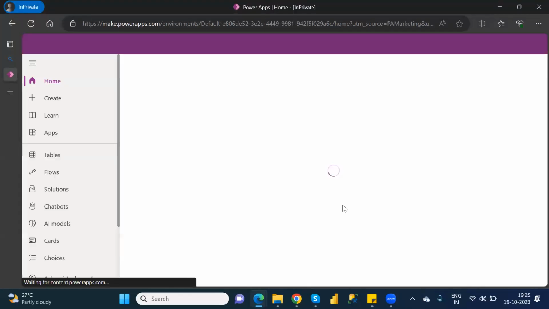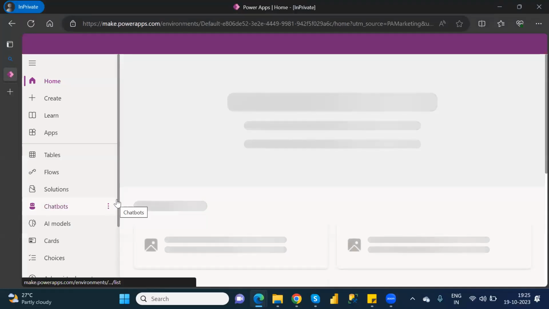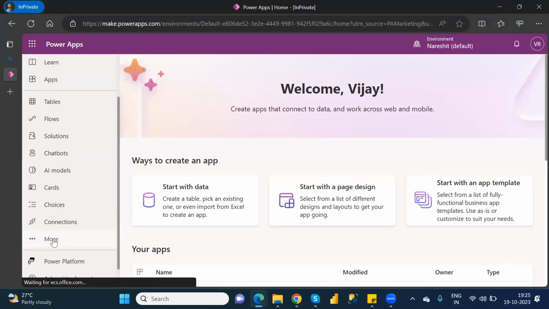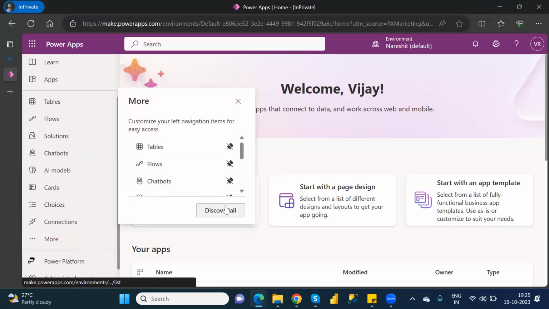Because in Chrome sometimes the custom connectors option is not enabled, so you have to open it with the same login credentials. You have to connect in the Edge browser itself.